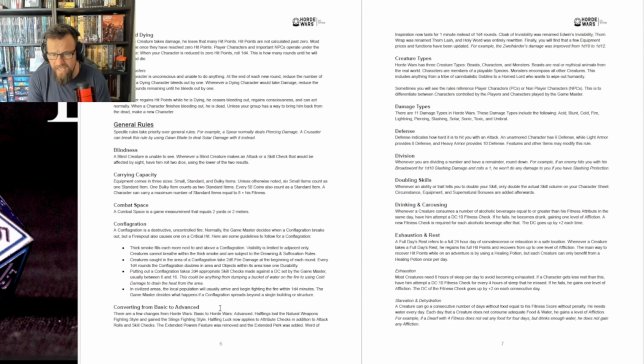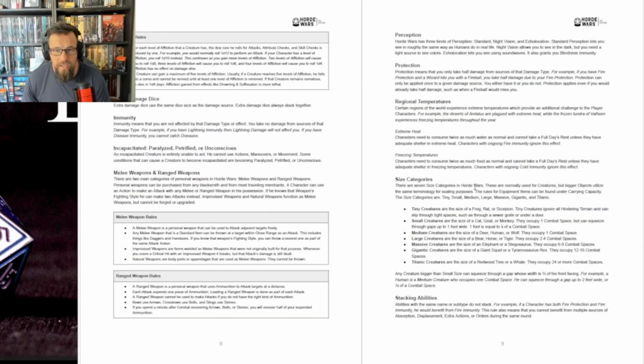You've got rules for drinking and carousing, exhaustion, normal things. You've got to eat, or you're going to go into starvation and dehydration. Immunity. Lots of creatures in this game will be fully immune to something, and if they're immune, no damage whatsoever. We've got rules for incapacity, paralysis, petrified, unconscious.